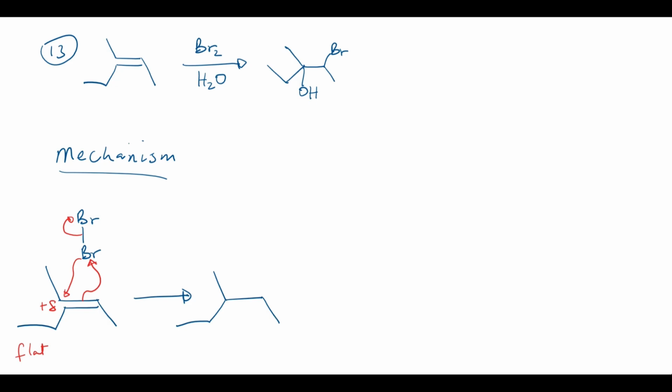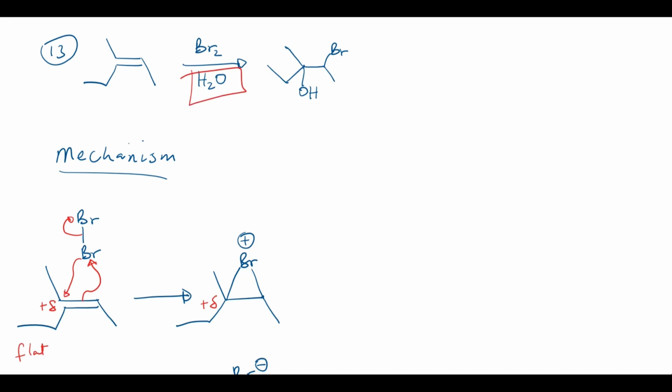So we are going to form a bromonium ion, and this is going to be a bridge. And here is the bromide ion that is kicked out. Now, since the top face is already occupied by the bromonium ion, the nucleophile can only attack from the opposite side, or from the bottom face. This carbon would develop partial positive charge, as the bromonium ion will pull electrons from that carbon, from the more substituted carbon.